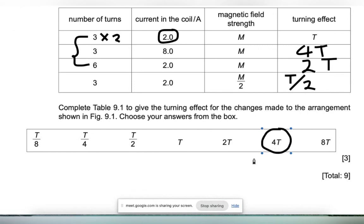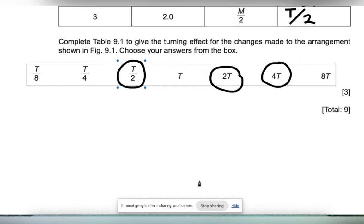We've used this, and we've used 2T. We've used 2T. And we used T and T over 2. So these are the ones we've used, and then we've got that question sorted out.